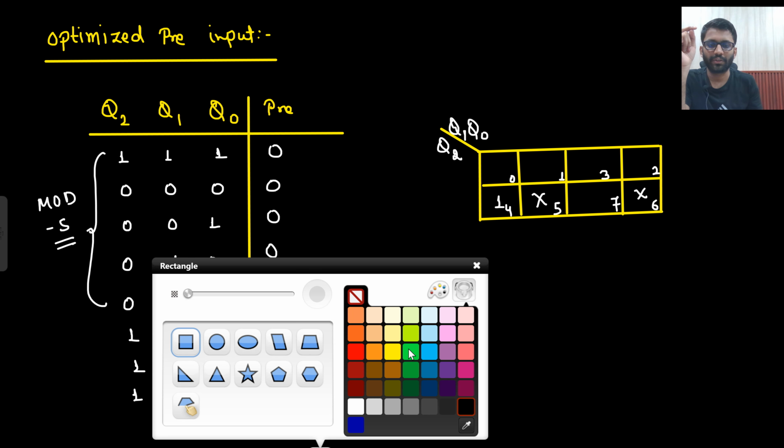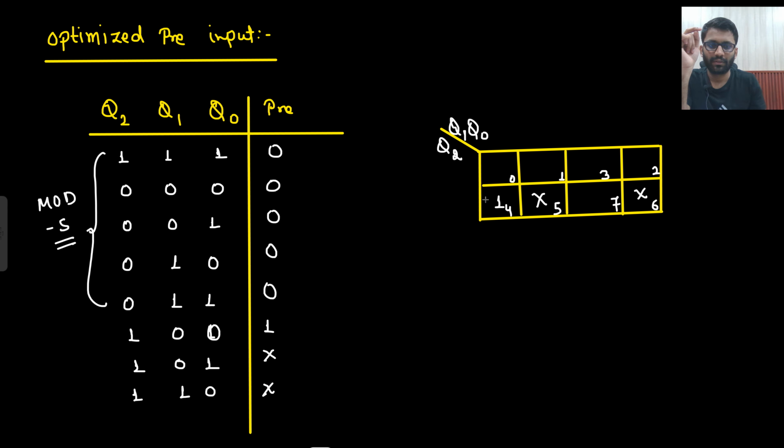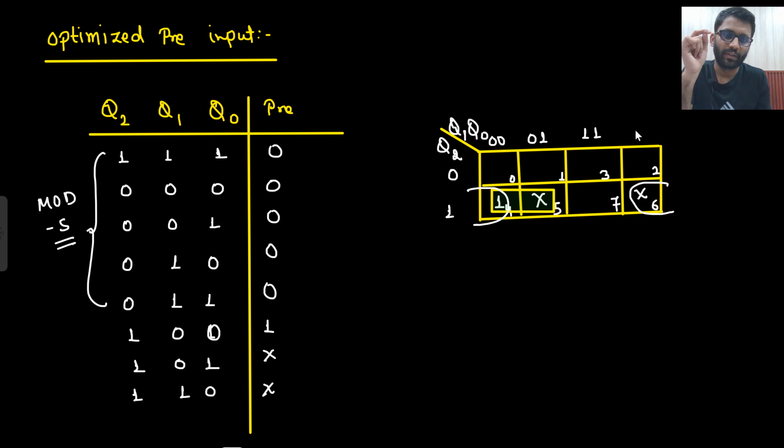So there are two possible outputs. One color I can use this, another color I can use the white one only. These are the two possible ones. So this is 0, this is 1, 0, 0, 0, 1, 1, 1, 1, 0. Right? So what is my pre input? Preset or pre, whatever you call it. So two possibilities are there. Let's see the first one.